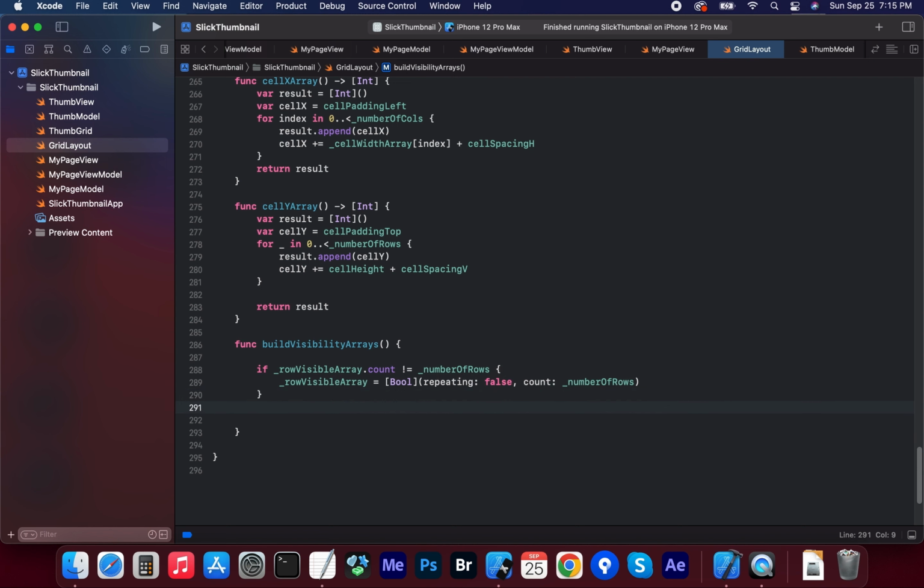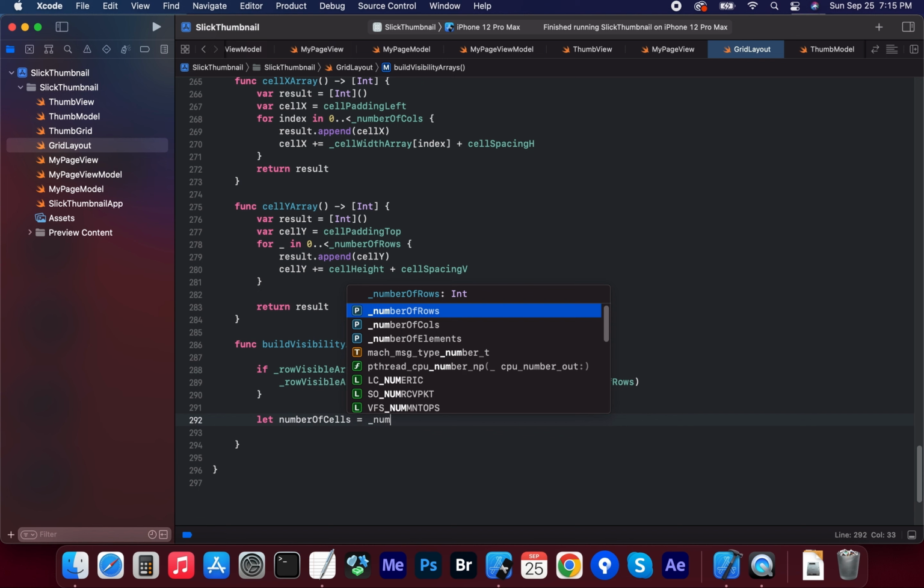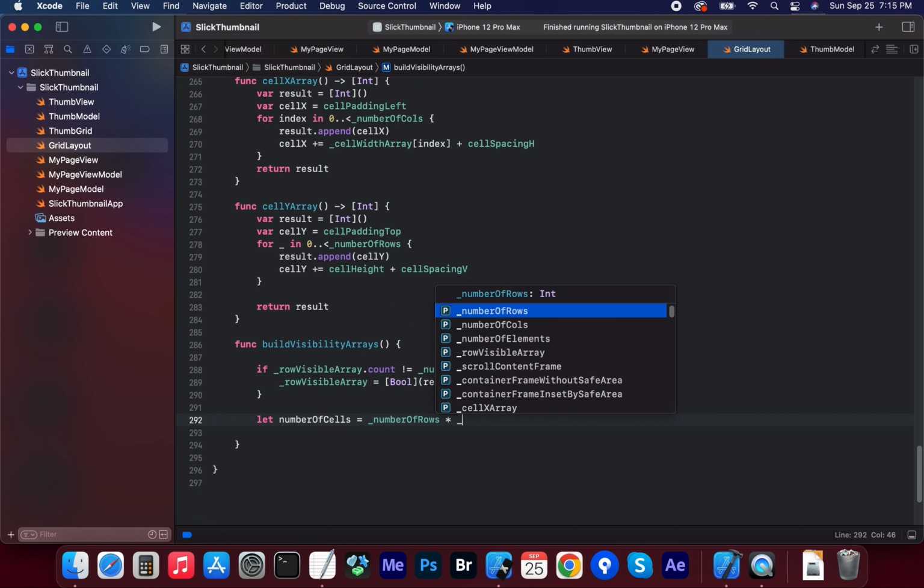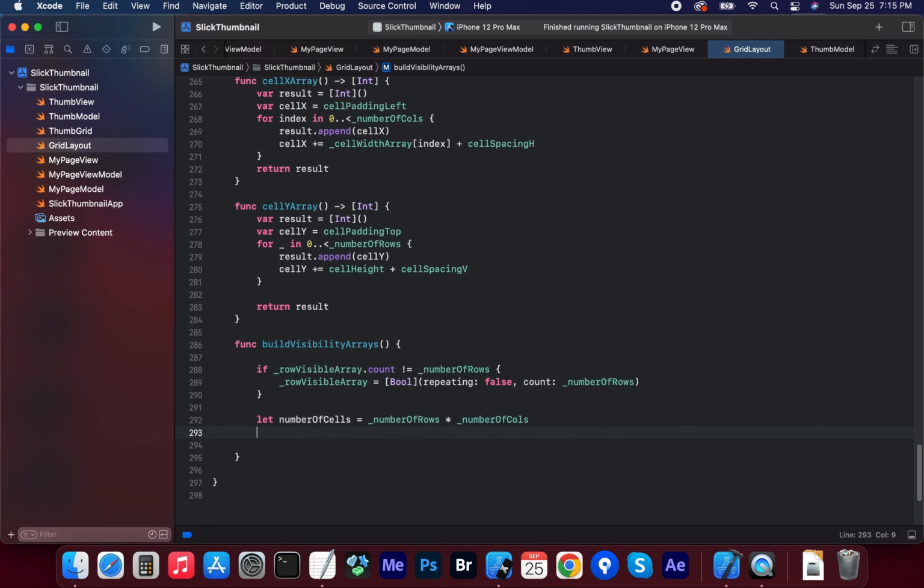For the number of cells, we don't want to use the number of elements because we don't want to consider the case where we have a row, namely the bottom row, with fewer elements than all the other rows. So I'll say let number of cells equal number of rows times number of columns.